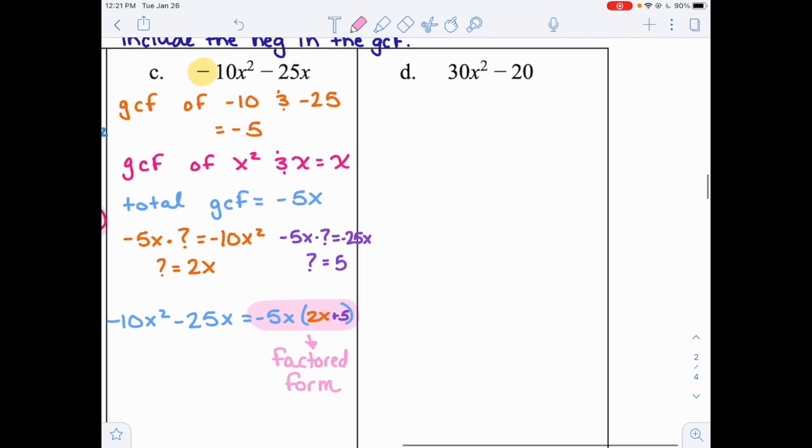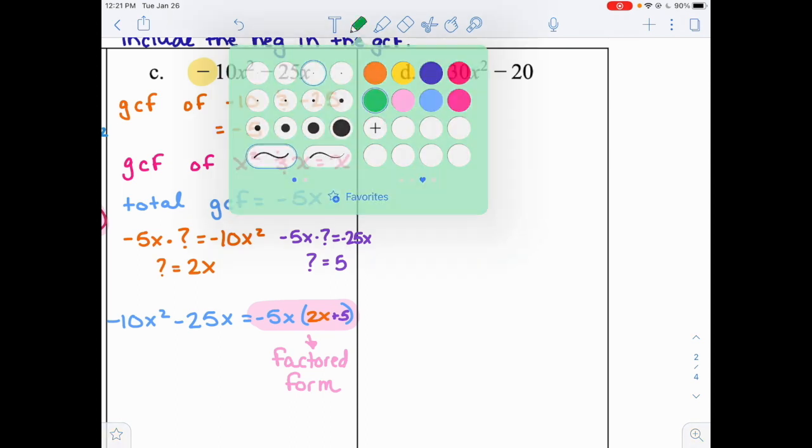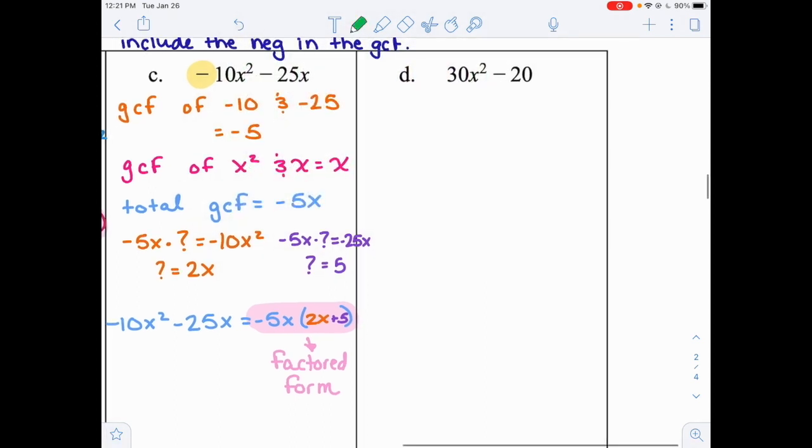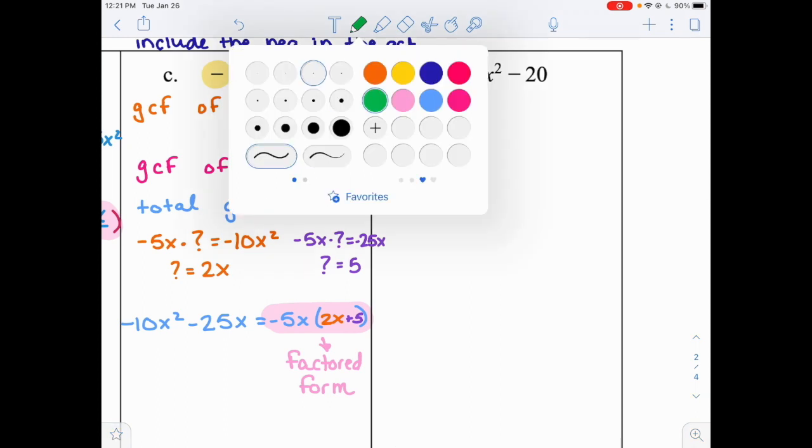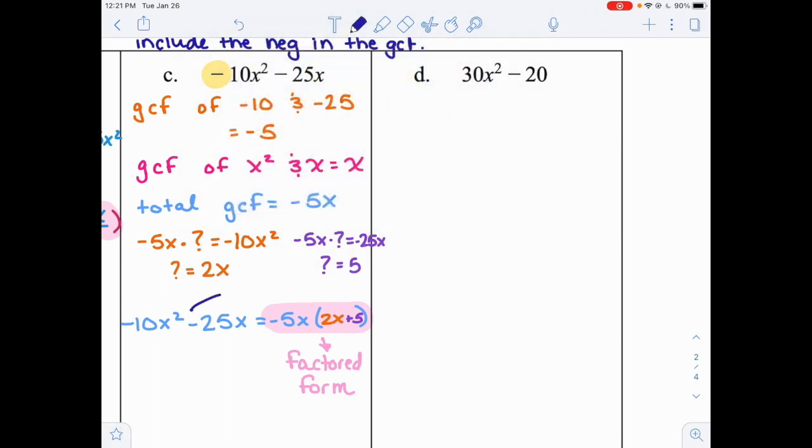And then, like I said, pause and try D now. Really, the goal is to be able to just look at this and come up with the factored form without doing any of the above stuff, right? This is the goal, to just look at it and know what the factored form is going to be, but it takes practice. So if you need to write the above stuff, write the above stuff.